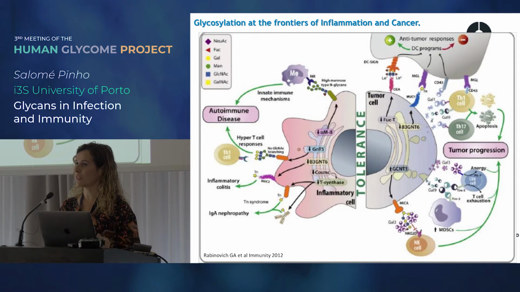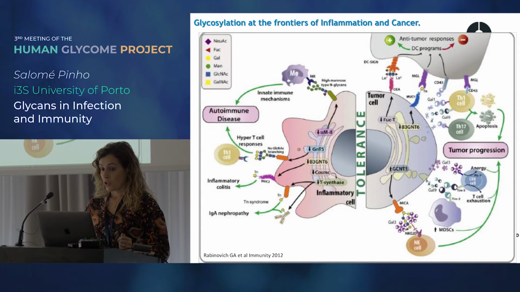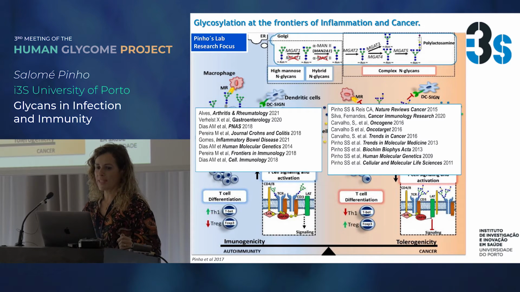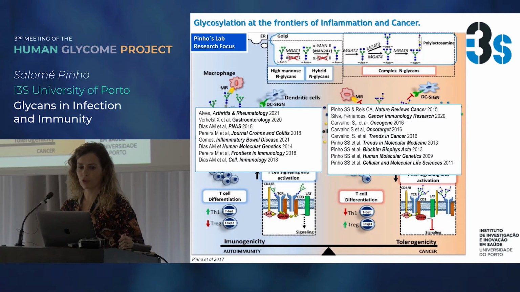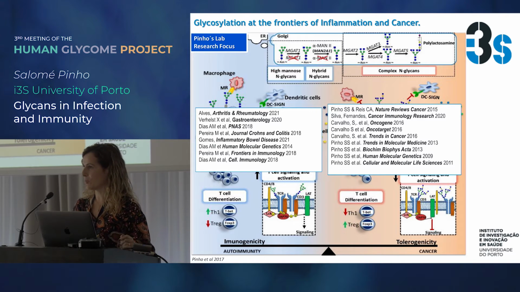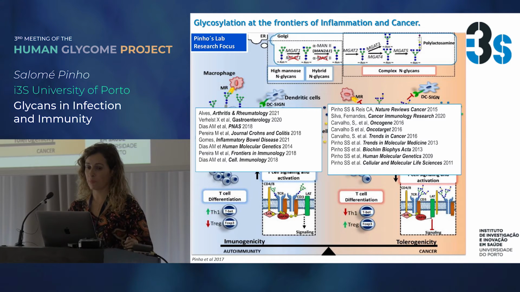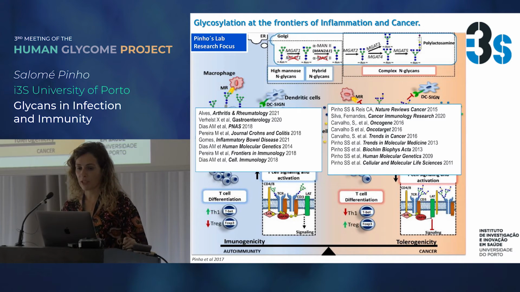So glycans are really important because they integrate the circuits that regulate innate and adaptive immune responses, with impact in the onset, development and progression of chronic inflammatory diseases and autoimmune disorders as well. So we at our group in the Institute for Research and Innovation in Health at the University of Porto in Portugal are pretty much interested in this dynamic and plastic role of glycans as important determinants in imposing tolerogenic pathways contributing to the creation of immune suppressive networks associated with cancer development and progression. And these are some of our publications in this regard.